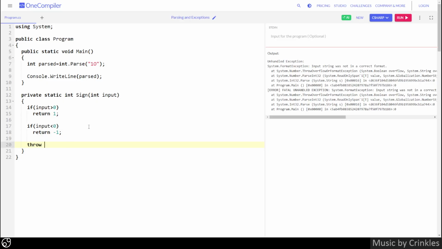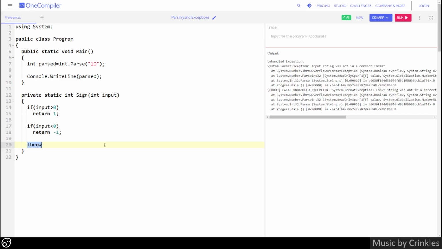But if it's exactly 0, I want it to throw an exception. Just a very generic one for now. Just to let us know that I received a 0 and I did not have any code that dealt with that situation. Not a very smart example, like you wouldn't write this code as is, probably, hopefully. But this is what it can do.